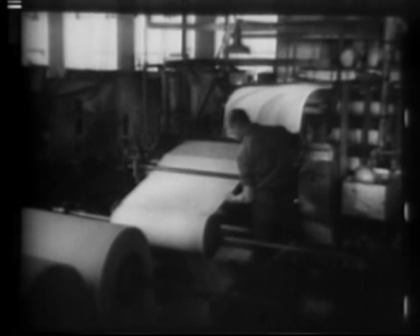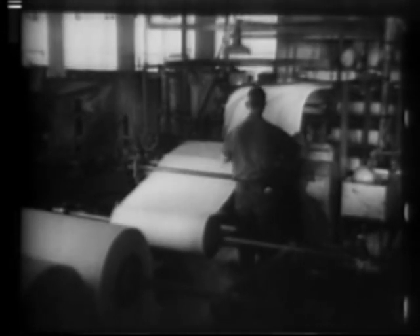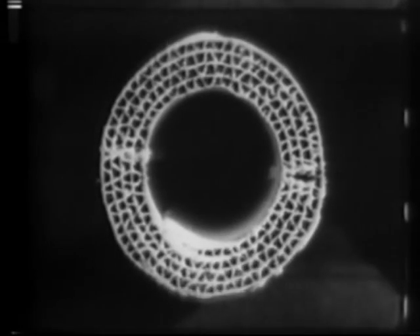In making the air cell type of insulation used for hot water and low pressure steam pipes, a cellular structure is first developed by corrugating the paper and cementing it to a flat backing sheet. Alternate layers of plain and corrugated asbestos paper are built up into various thicknesses and formed into standard pipe sections.